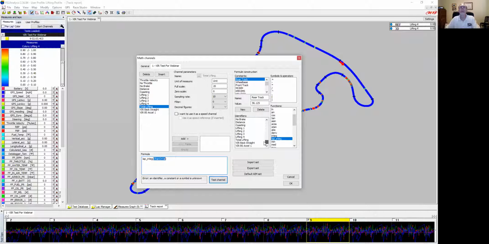And Roger, if you see it, let me know. There you go. Just went past it. Right there. Sometimes you get so many of them, it can end up being like looking for the needle in the haystack. All right, so all I did was double click on it and it put it in, and click the test channel, and it's all good. So click OK.